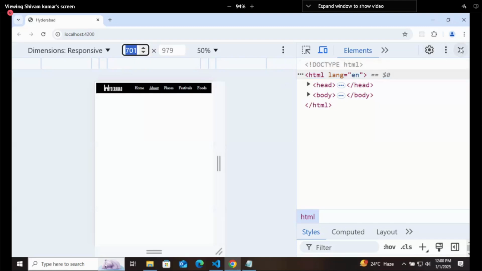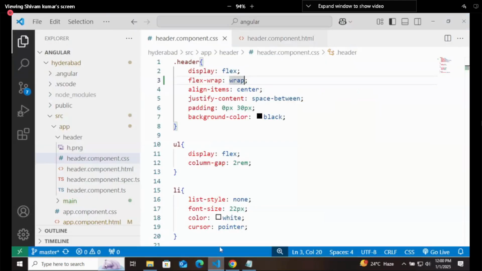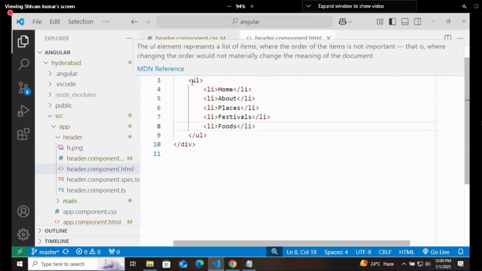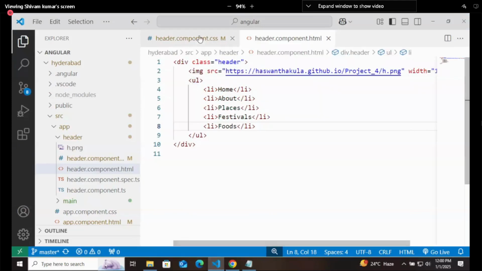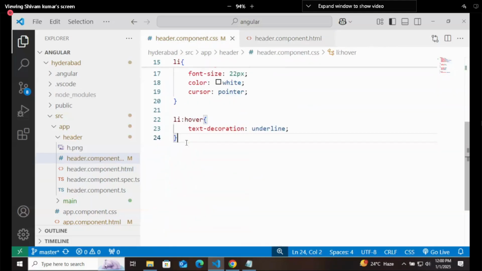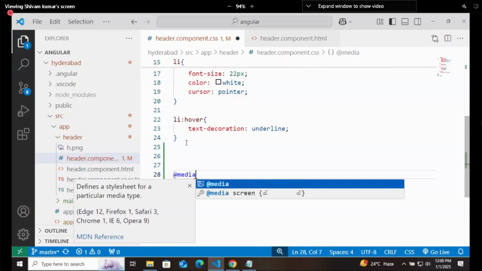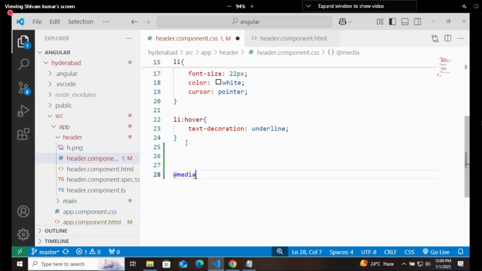You know how to hide them? I will tell you. So what do you want to hide? The UL, right? You want to hide this. Go to CSS. You are writing UL, just write its media query, at the rate of media. And in media, you know how to use media queries. Your CSS is completed, right?